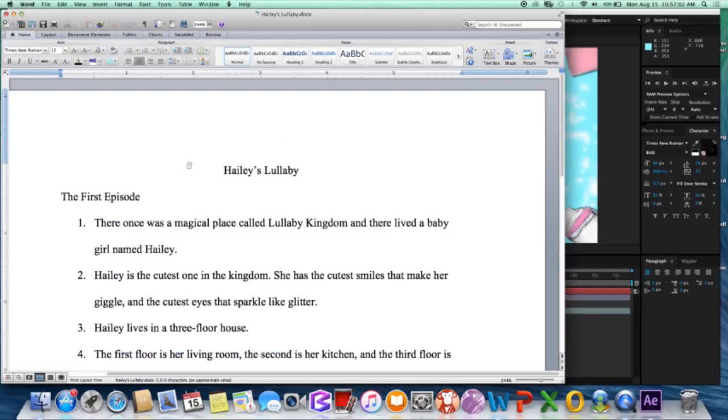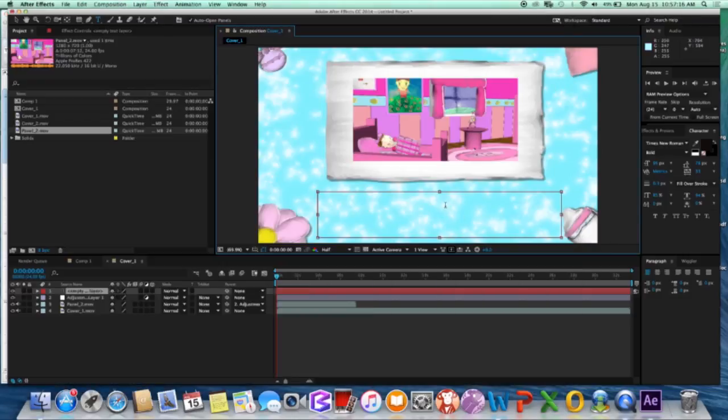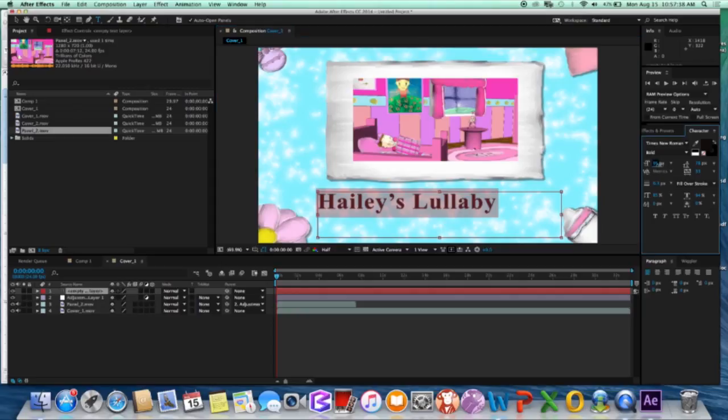Even though it's in a video book format, I would definitely use Final Draft to type a script. This one's Windows, so what I would do is drag to select one place and copy, and then I would go to After Effects and paste it. Sometimes I would shrink it a little bit, or you can change it in a different format. Yeah, that's pretty much how I create the video book.